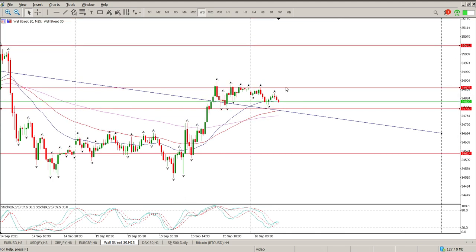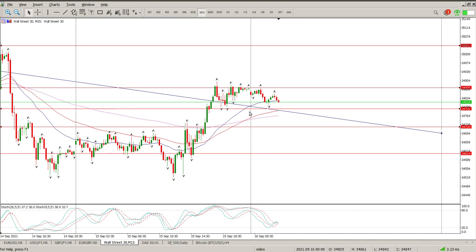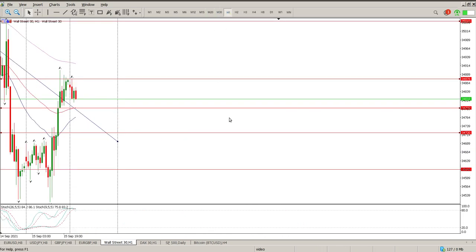So first thing I'm looking at is a break and retest of 34,876. Break, retest, then I'm looking for this level up here, 35,043. If we break down below 34,792, then I'm looking for structure a bit lower down, and that will more than likely be somewhere in this area here. The key thing here is that we've got the 15-minute moving averages crossed over, oscillators grouped to the downside. So there is merit to be sitting here waiting, anticipating a trend reversal on the hour.